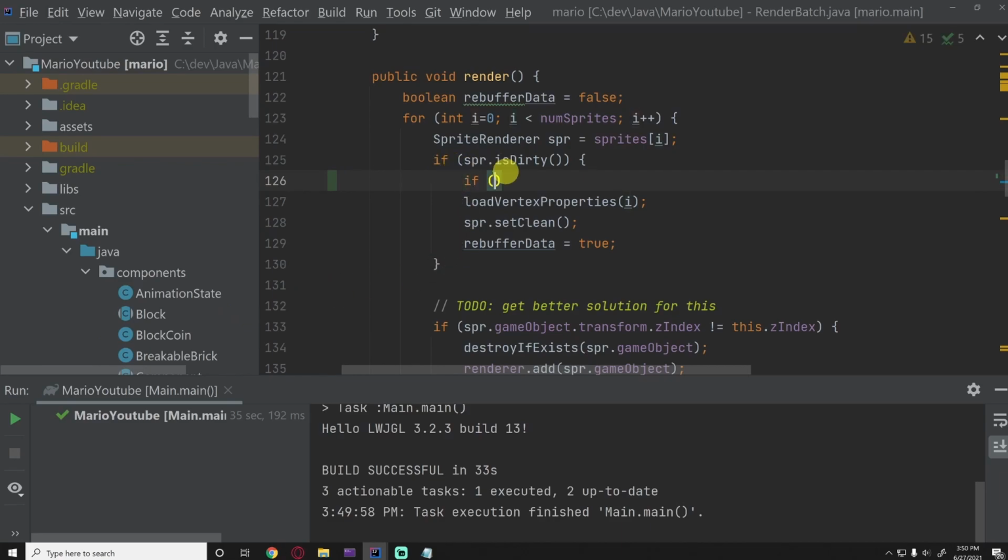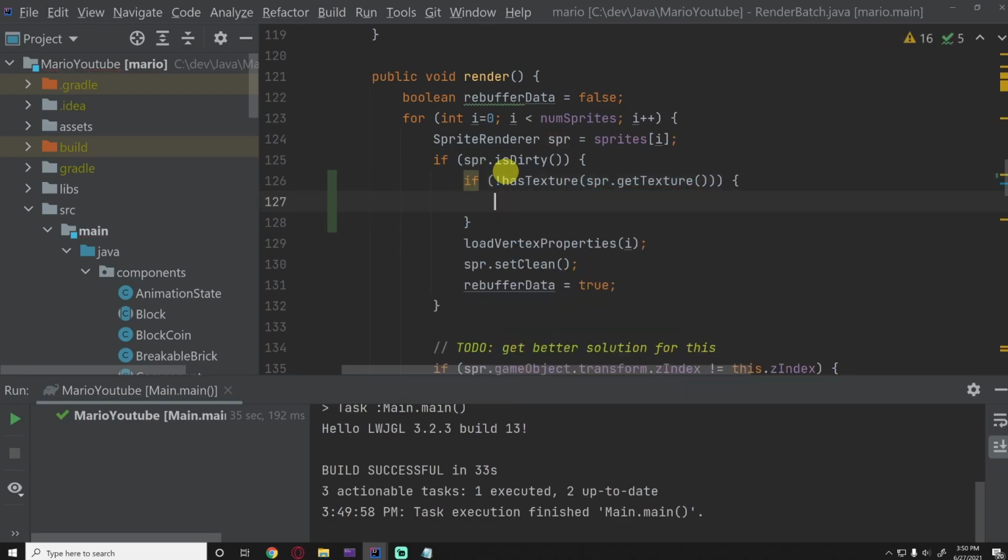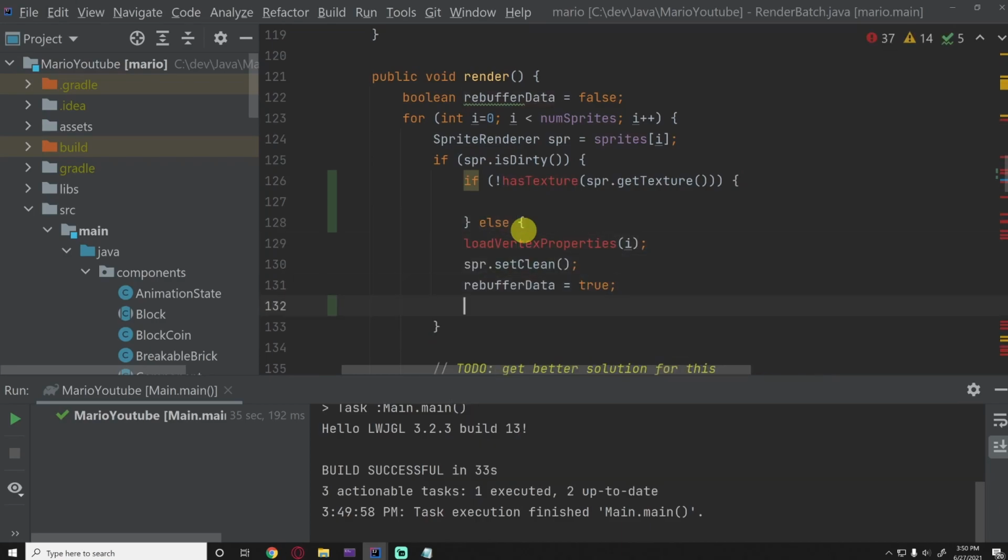And then we can say if we don't have the texture, so in other words, the texture has changed on this sprite and it doesn't actually appear in this batch, we need to move this sprite to a different batch. How do we do that? Well, it's pretty simple. First of all, we'll do that otherwise, because we don't care if it has the same texture, then we can just continue.